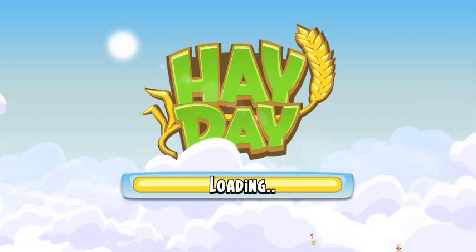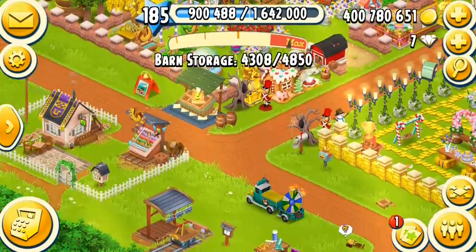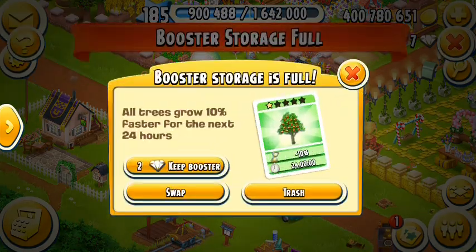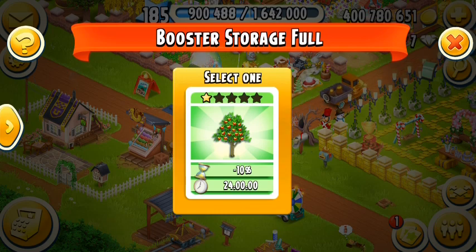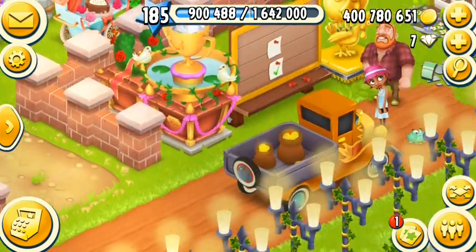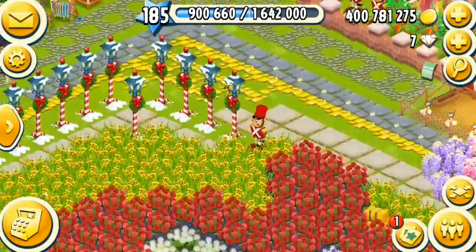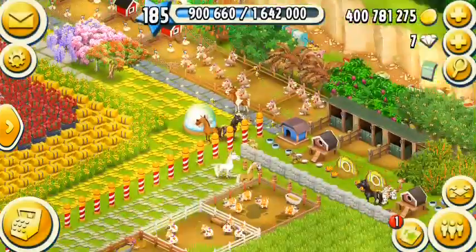Loading, network problem here. And where is my Wheel of Fortune? And it is done. I think I got something. And here are the boosters. Let's swap it. And I think I will trash that one. And the rose has done her task, and I think she is free now. Let's see her. No, she's not free, she's doing her work. Yes, 2 hours are remaining for her work.